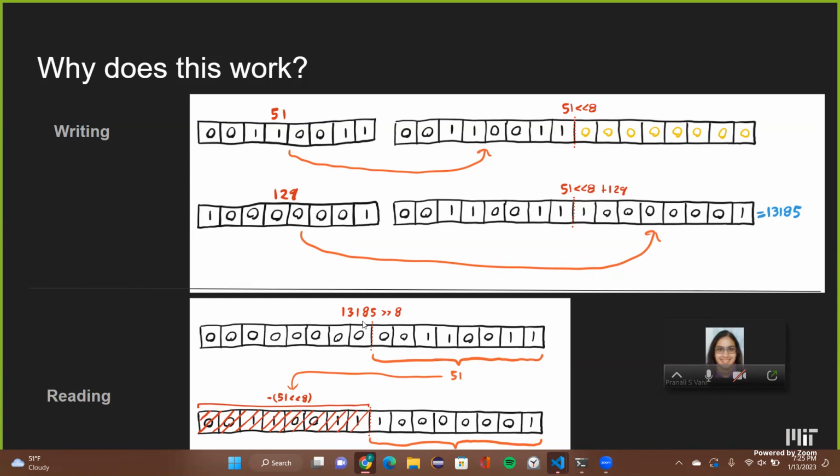But then we can go back in, and when we read, we can bit shift it right 8 bits and then read the least significant bits to get out 51. And then we can also read those most significant bits so that we can get the original least significant bits to get 129. Is that making sense, what these bit hacks are? Cool.